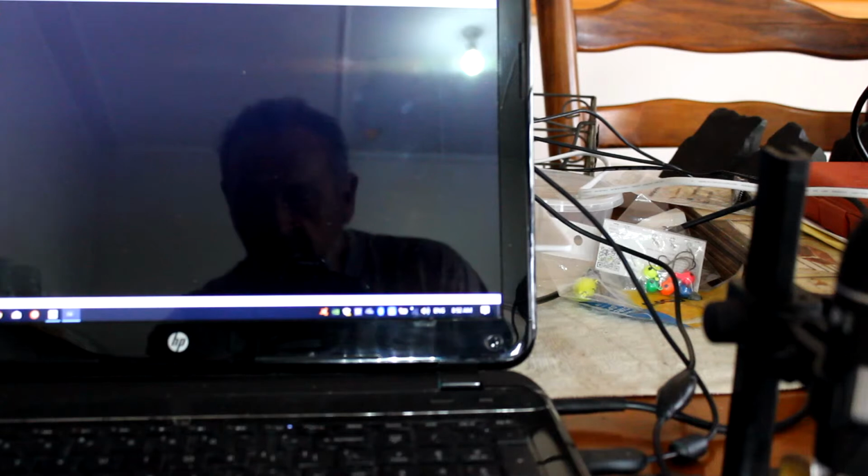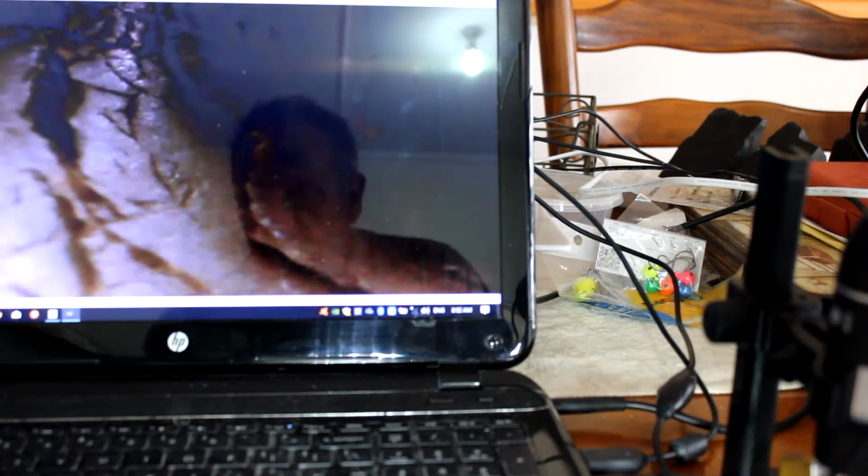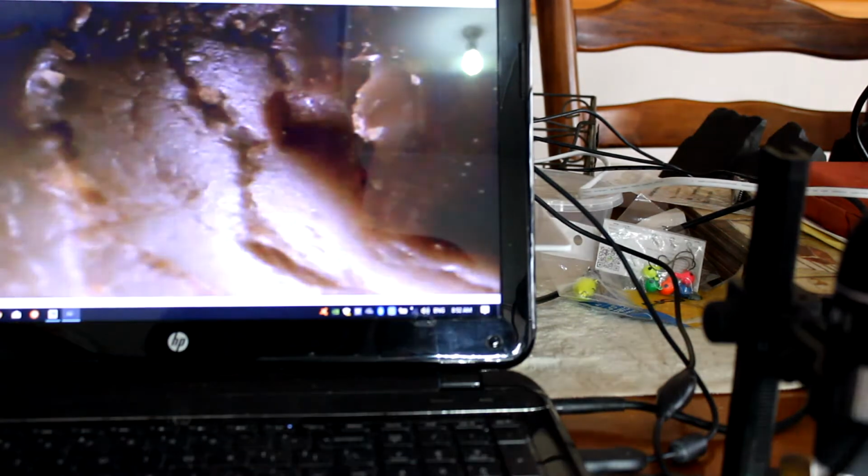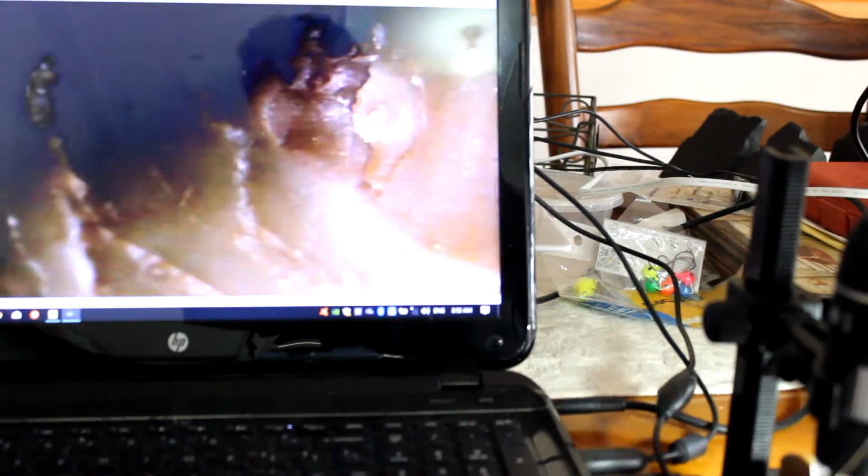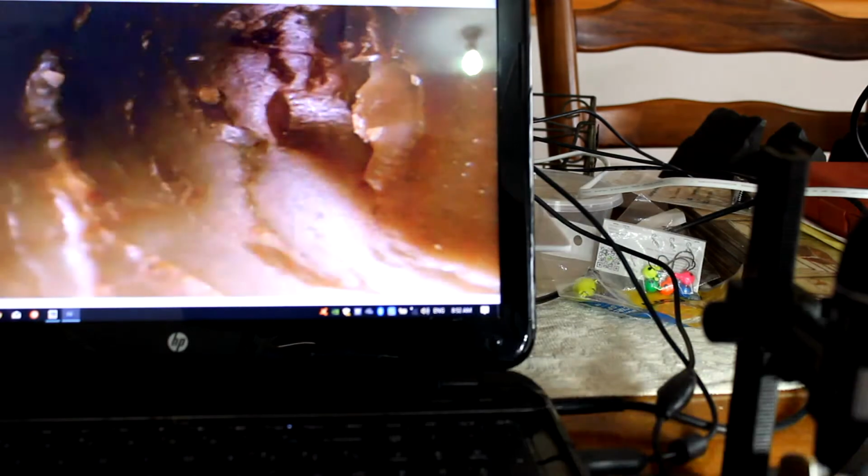You see what I'm talking about. So you don't get that effect at all with the other microscope. It just doesn't allow you to do it. You get nothing. You cannot see a bloody thing. I'm going around here and you can see that it changes the light. If I was going real slow like this, you would end up coming to different images as you go around. I'm a little bit out of focus there.